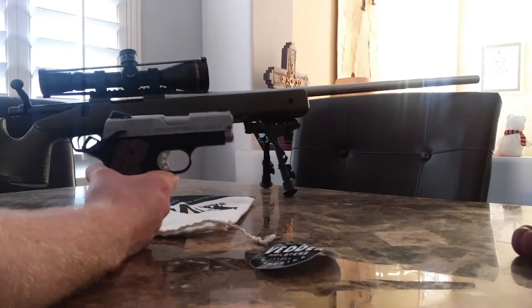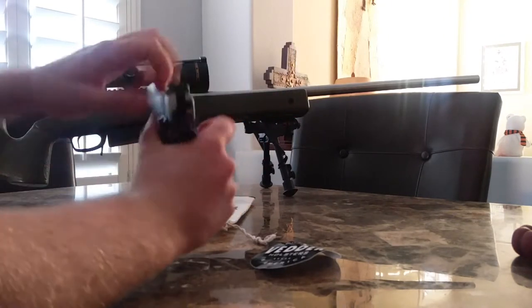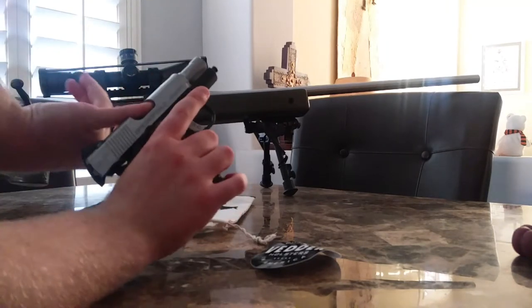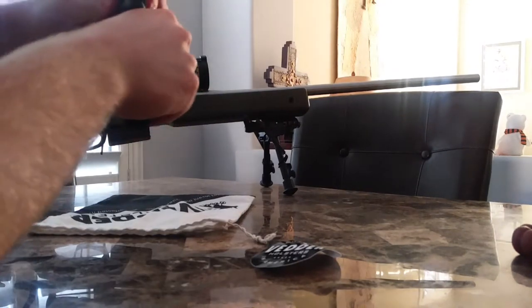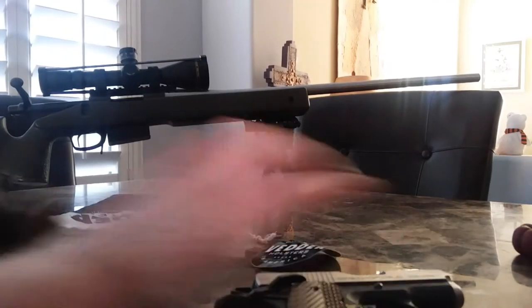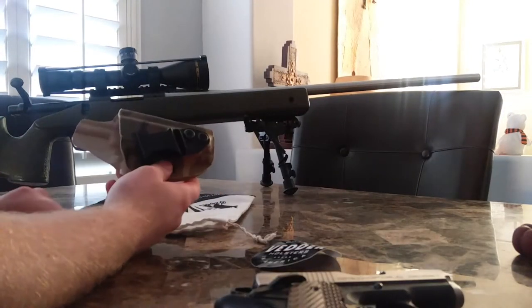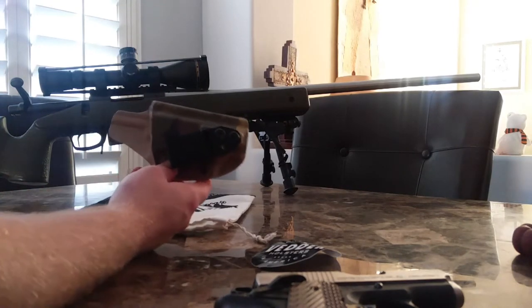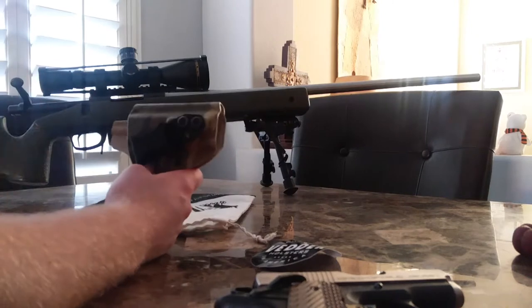I have it in a cocked and locked state right now, but there's nothing in it, which I will show on camera. There's nothing. You can put your finger in there. Nothing in the magazine. So that's what I've been using it to carry. There's not many holsters out there for the Springfield Armory EMP, so it was nice that Vedder Holsters has a model which will fit my specific gun.